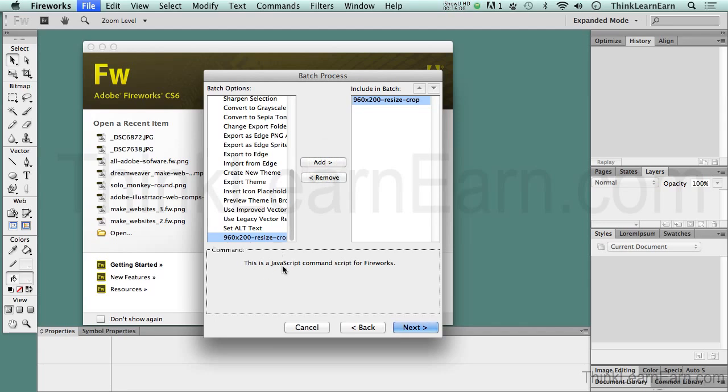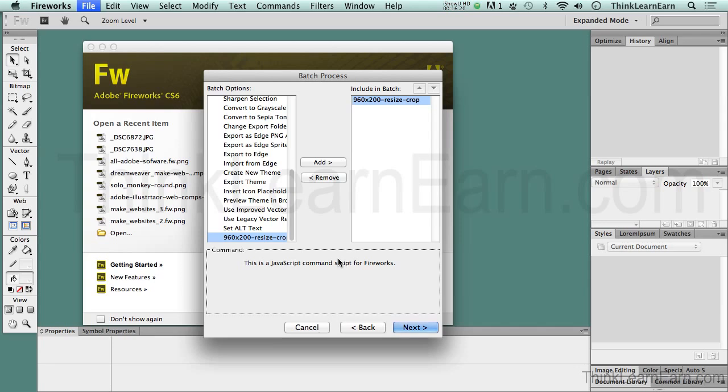Okay. Now this is a JavaScript command that works for Fireworks. So what I suggest you do, which is a very common thing to be able to do, if you're getting graphics from your client, especially if it's for a slideshow or if it's a photo gallery, there's a good chance that they don't have their act together, which surprisingly is typically true with most clients when you do work for them.